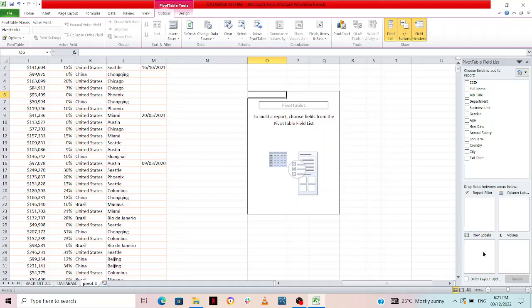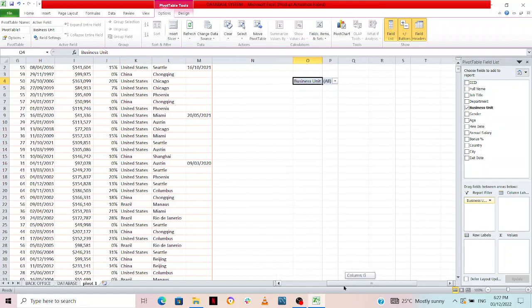Then the rows, what you want to be in the rows. Let's play around with this first. The fields. Let's start with the filter. I want to put the business unit, because the business unit actually contains the departments and all of that. So let's put it here.